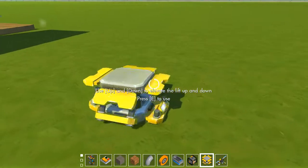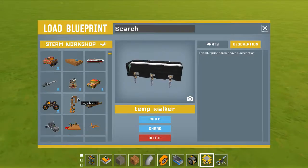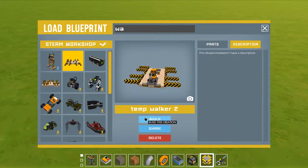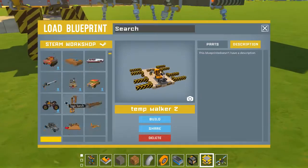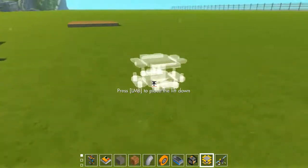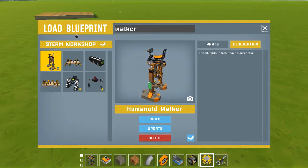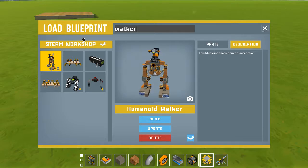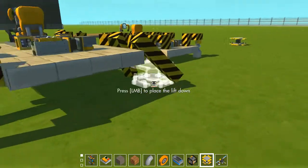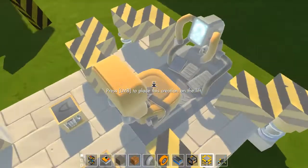This is the fourth walker I guess I've ever made. I did a stream where I made a few walkers. Let's see. I should still have them saved. I have this one. I have this one, which was faster. And then, did I still have the last one? Or did I not save it? I apparently did not save it. Okay. The last design was... I don't even have it on here. I don't even remember what it was. Okay, never mind. Alright, so this one is simple.